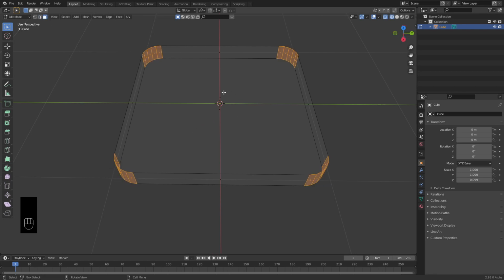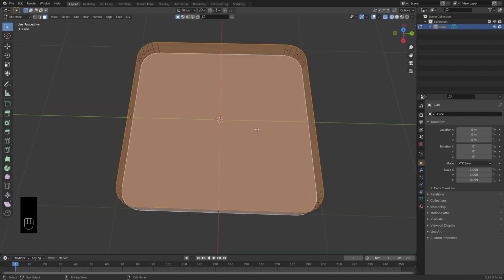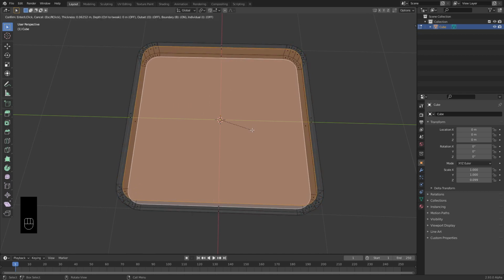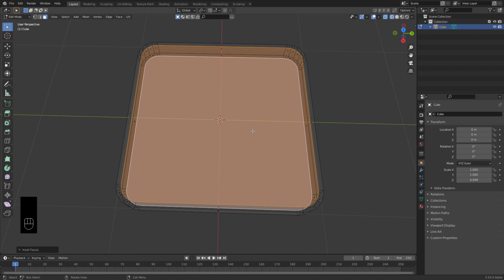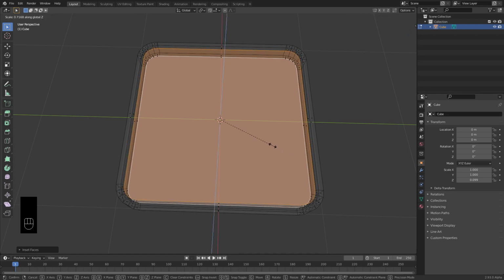Face select. Top one and the bottom one. Make an inset. Press I. Go in like that. Make another one. And now we can S to scale and set and go down.